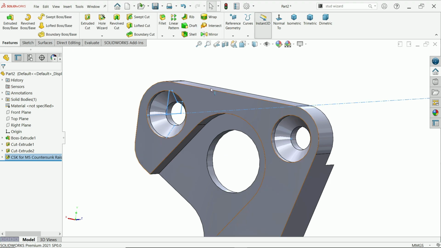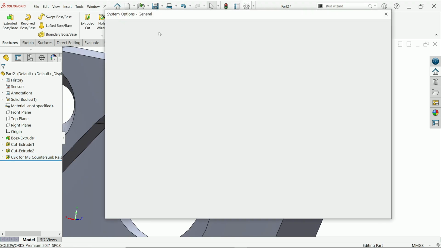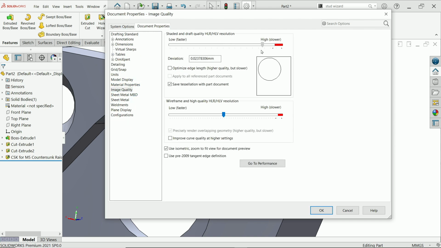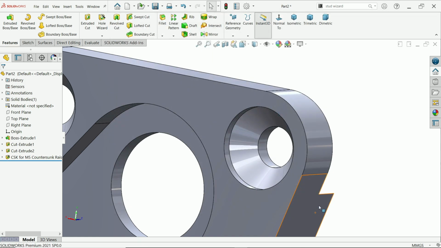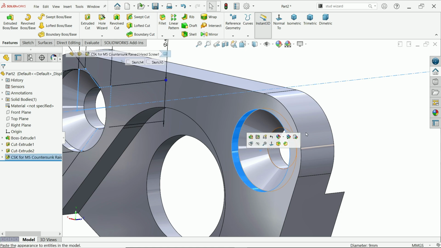Say yes. Now edges are not sharp, so simply go to options, document properties, image quality, and keep higher. If you go to red line, your file size will be higher, but you will get sharp edges. That's it. See, this is 1 millimeter counter bore diameter.